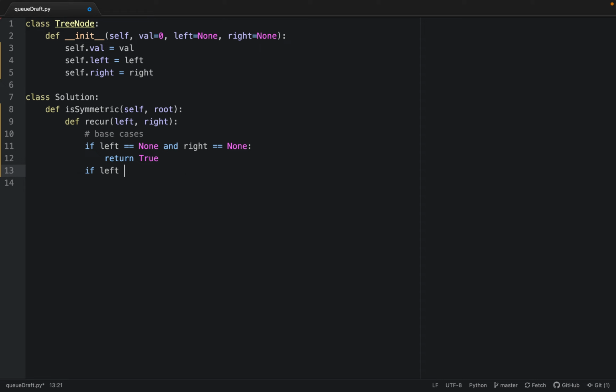And otherwise, if left is None or right is None, so only one side has a value, then obviously you need to return false.